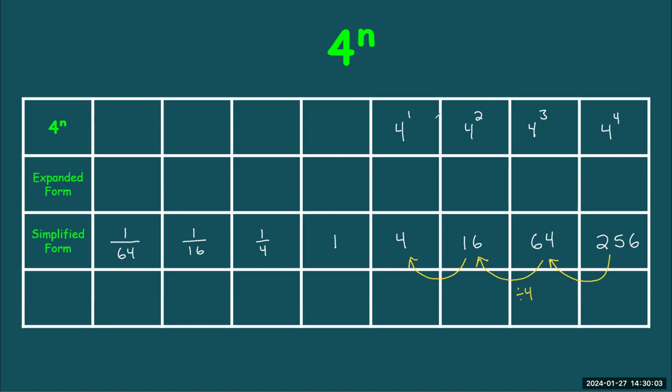All right. Now we'll look at our bases with our exponents, working right to left. We'll get to 4 to the power of 0, 4 to the power of -1, 4 to the power of -2, and 4 to the power of -3. And once again, we can see that as our exponents become more and more negative, our outcomes are going to get closer and closer to 0, but they're never actually going to reach 0. They're never going to go below 0 or become negative values.